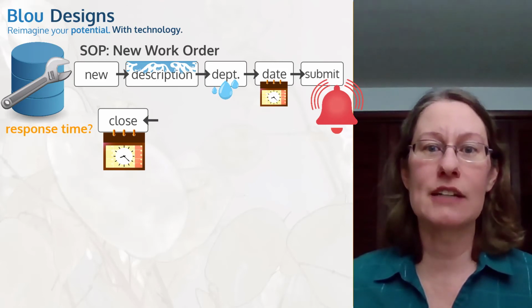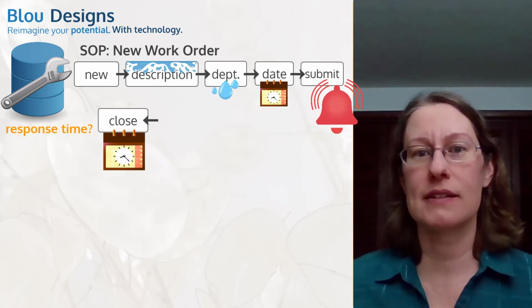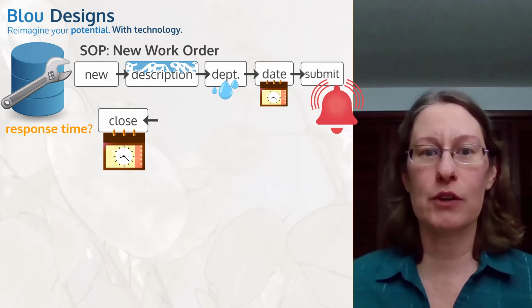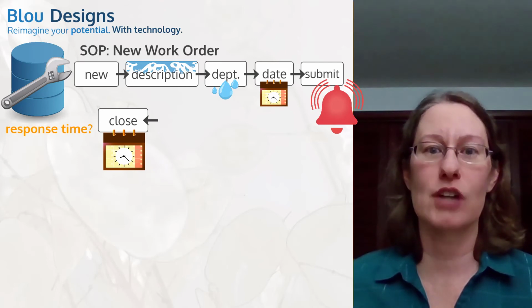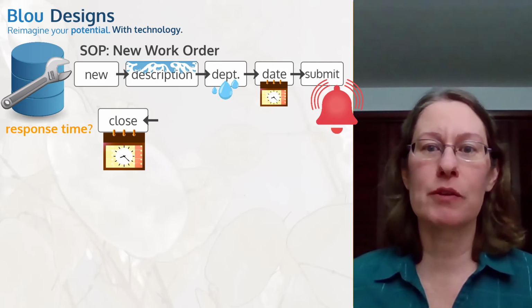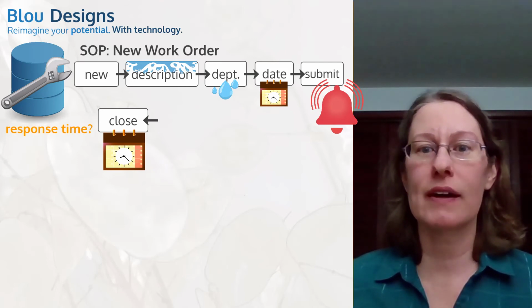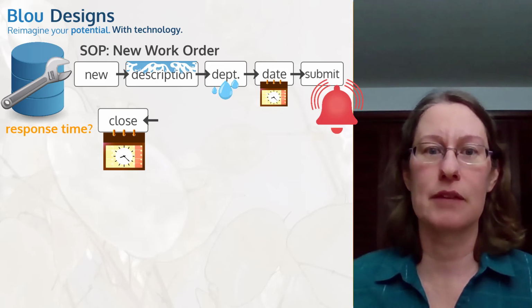If we were tracking just the child work order response times, we'd get a faulty view of our response times per work order request because we'd be tracking only parts of the job instead of the job as a whole. So our SOP should reflect the work order spawning in a way that captures the entire response time.